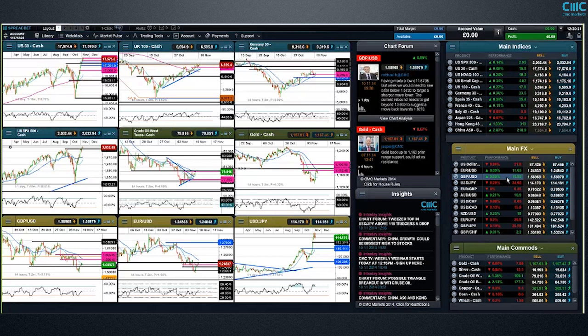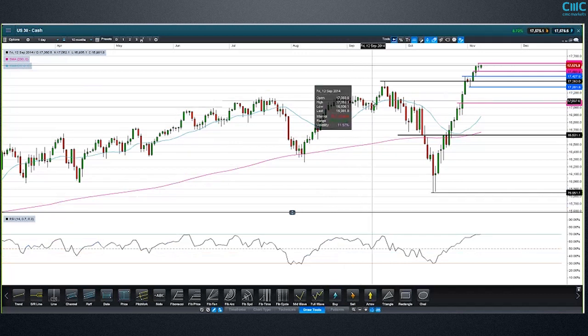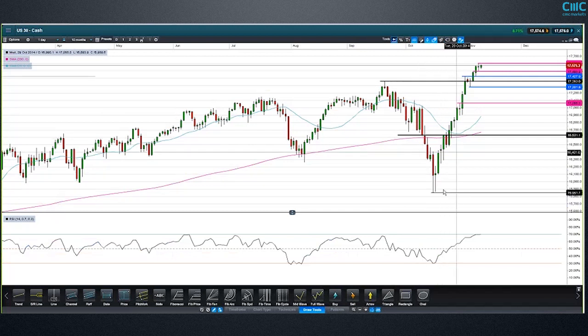Started off on the currency front, but only because not too much is happening in the equities today. We may as well start off with the U.S. markets. They tend to be what lead things. It's a pretty crazy looking chart we've got on our hands right now. This is what you really call a V bottom or V reversal, because obviously that is just an extreme drop followed by an extreme rise. You don't see these too often. To some extent it happened here, and you get smaller versions of it, but nothing really where it drops off 10% and then comes right back again, only to brush through the highs.